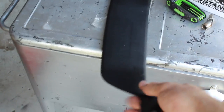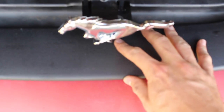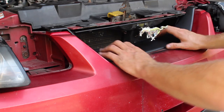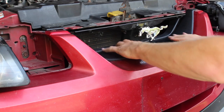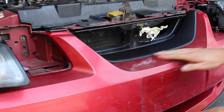Now that those are screwed in, just come get your plate here and line it up on each hole right at the end — it's just going to sit in there like that. When installing it, make sure this lip — the red — tucks underneath, so it sits flush like that.